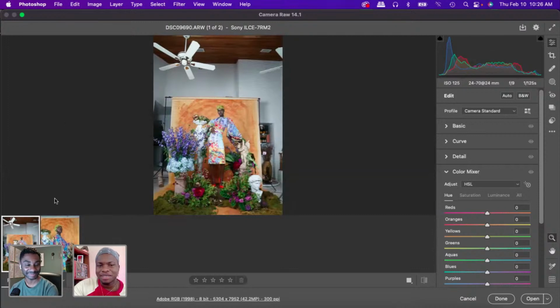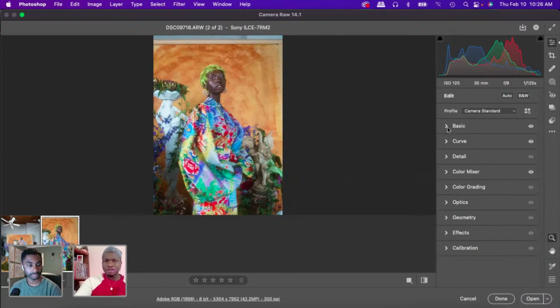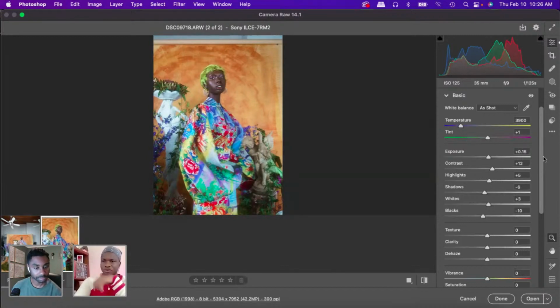Someone had asked how to keep your editing consistent. Whenever I'm working on a new set or a new photo, the first photo always takes me the most time because that's the photo that sets the foundation for the other photos. Normally when the photos have the same lighting or the same clothing, there are two ways I can do it. With this one that we worked on already, the great thing about Adobe Camera is that it saves the settings that you had already.